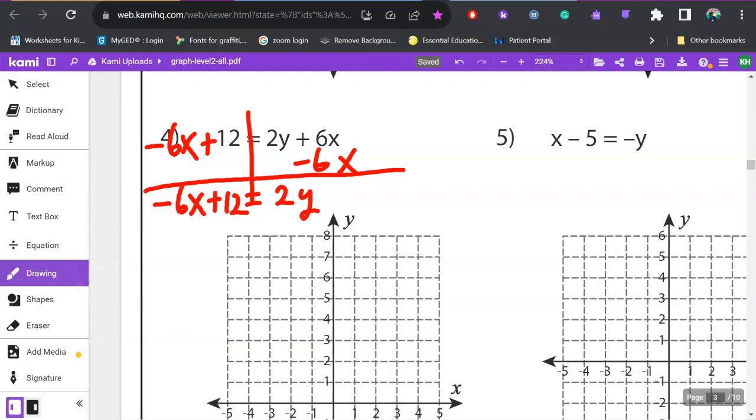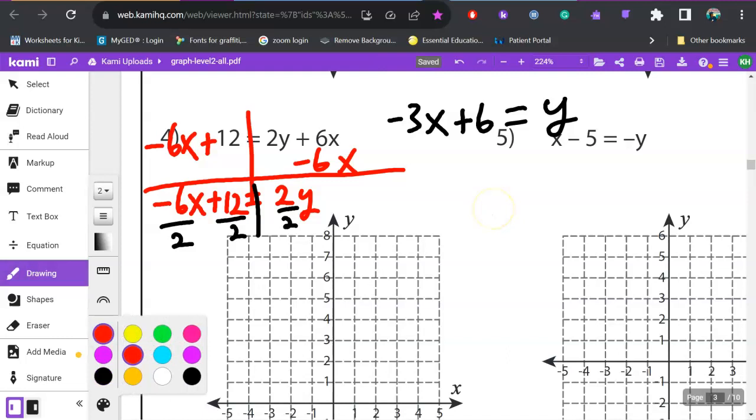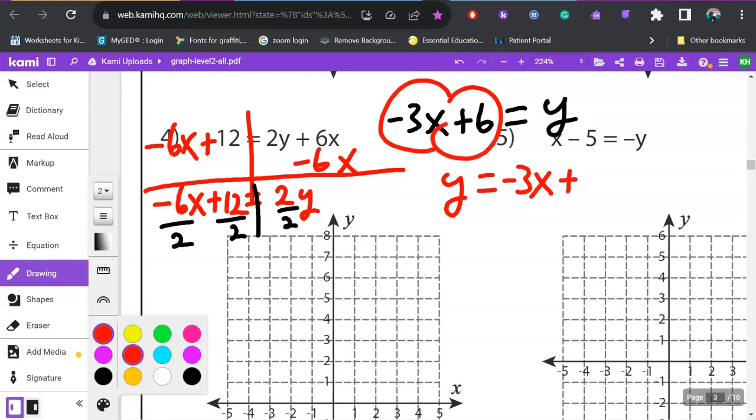You see now you're going to divide out 2 here, here, and here. So -6 divided by 2, I hope you see that as a -3, which I'm going to put right here. So that's -3, don't forget your x. 12 divided by 2, that's a +6. So I'm going to put my +6 equals 2 divided by 2 is 1, so you know you have your y. All right, I'm going to rewrite it to where y is on the left side. My mx number first, and then my b number, which is 6.